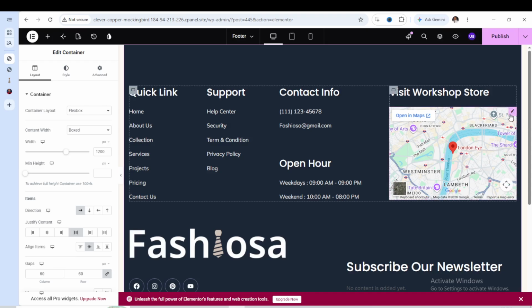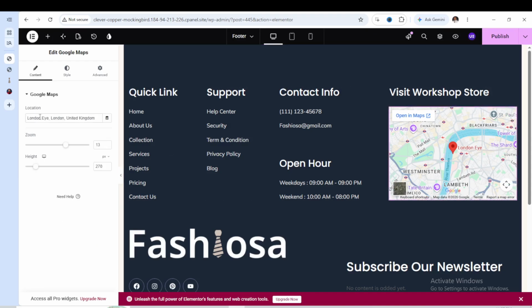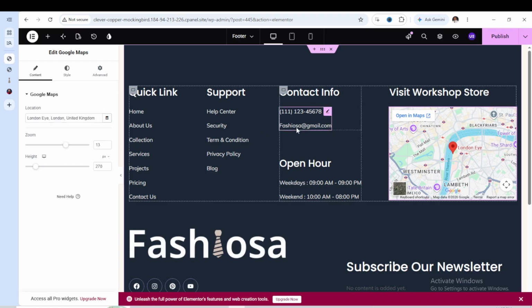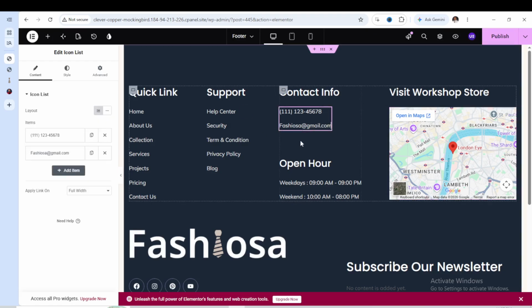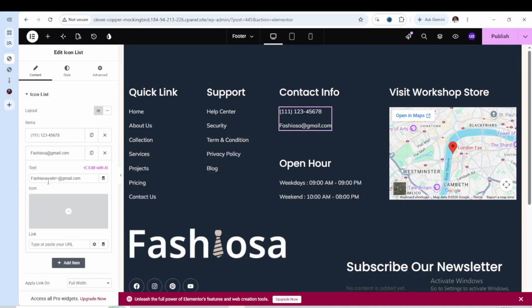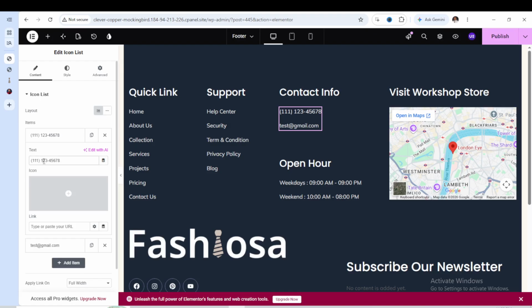So this map here, now click here, just paste your address here, and this particular map starts showing your address automatically without API. Here now you can click here and click this place. You can put your Gmail, let's say test at gmail.com, and click on this phone number and change your phone number.